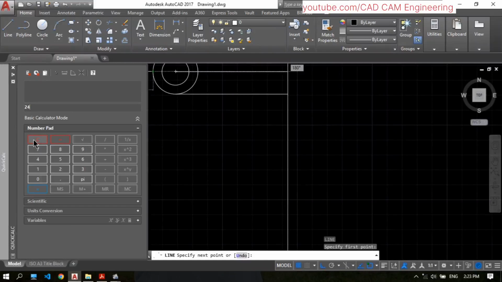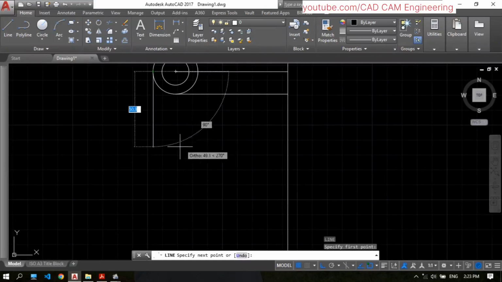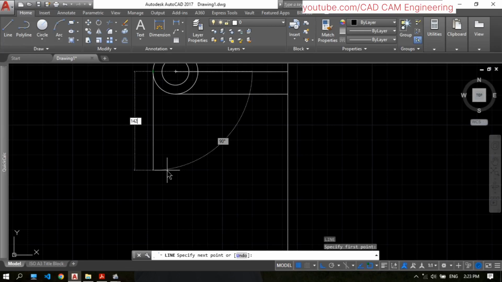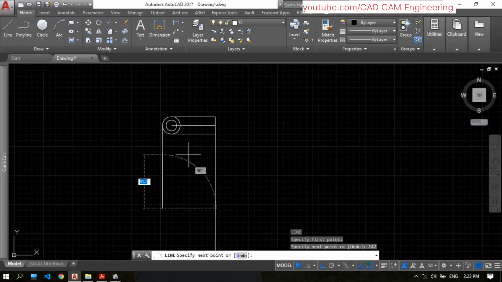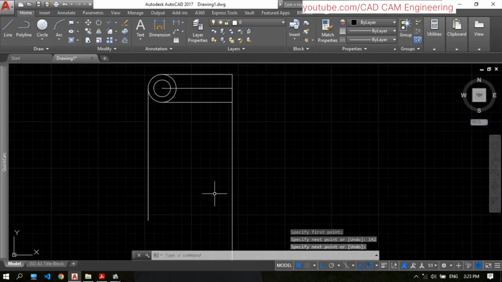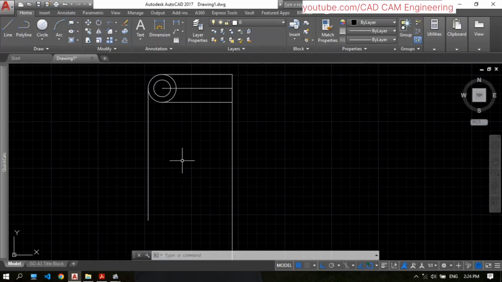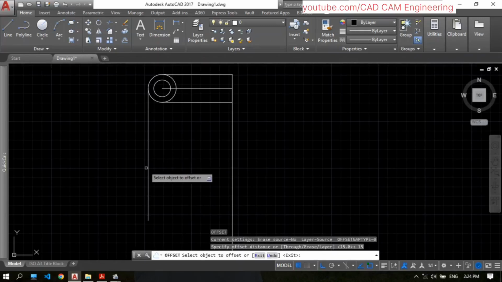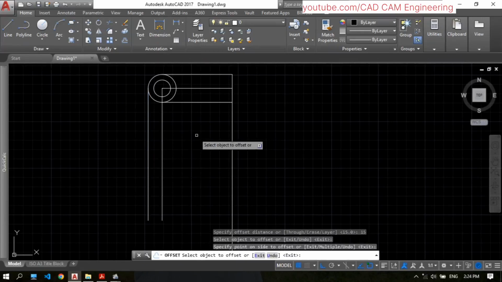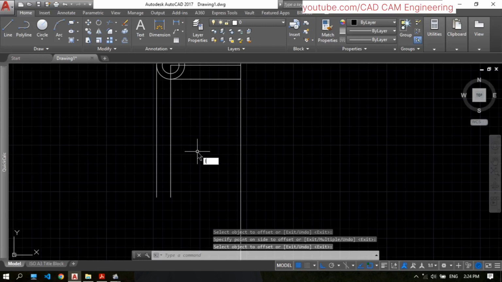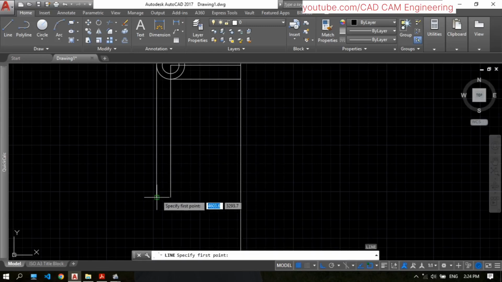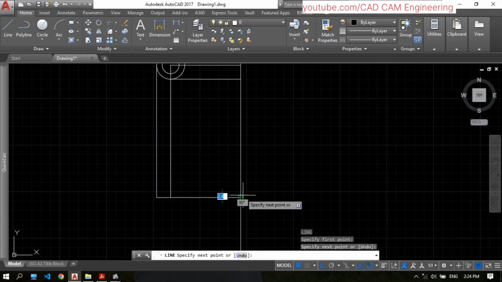Using the calculator, 24 plus 118 equals 142. So I put 142 here. Enter. Then this is 15. Type O for the offset, 15 here. Click the lines. Then we choose the line here.